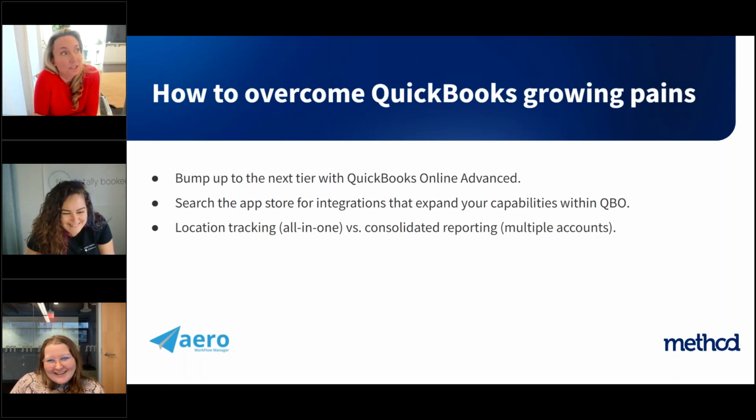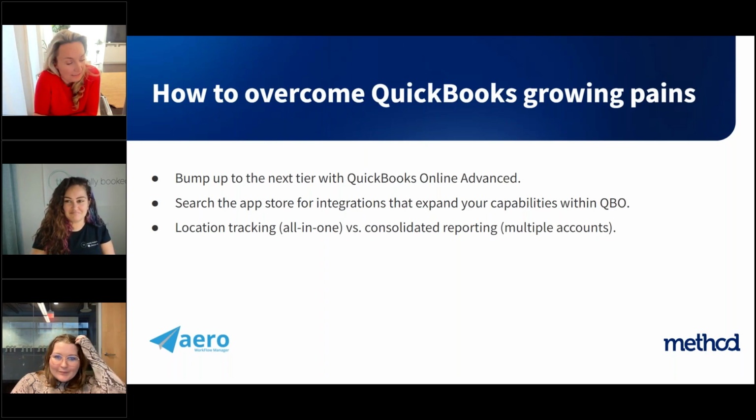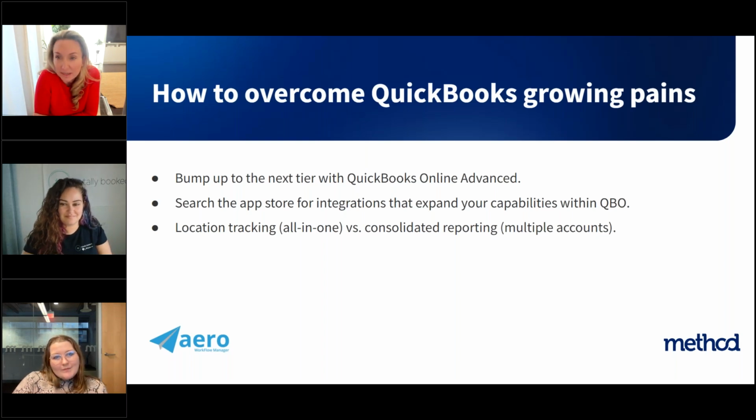I'll say, just to what I'm picturing when you're saying that, I remember about a decade ago sitting in a room with some other accounting professionals, and Scott Cook, founder of Intuit, and Brad Smith, who at the time was the CEO before Sasan. They told us they were intentionally building an ecosystem, a platform. QuickBooks Online was the core center of it, the general ledger, but they intended for us all to use the App Store and to be very open to that.